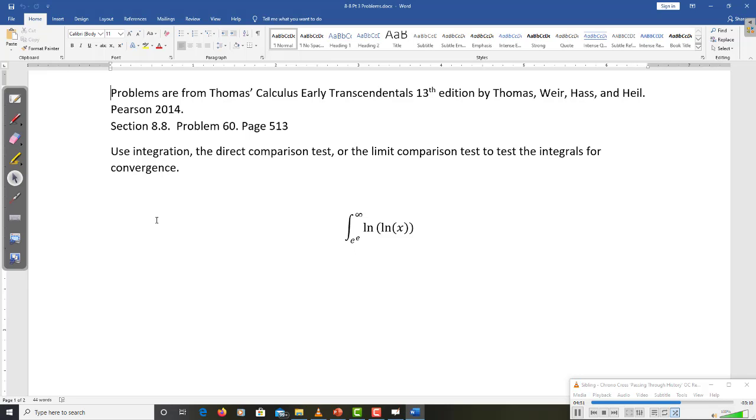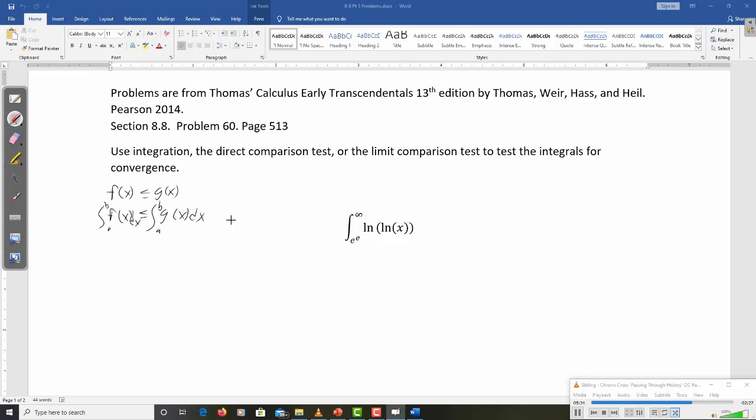It was the property of integrals that said, I think I just referred to it a bit ago, if f of x is less than or equal to g of x, then the integral of f of x from a to b is less than or equal to the integral of g of x. That actually is all you need, because then if the integral of g is finite, so is this one. If this integral is infinite, so is this one. Super simple proof.